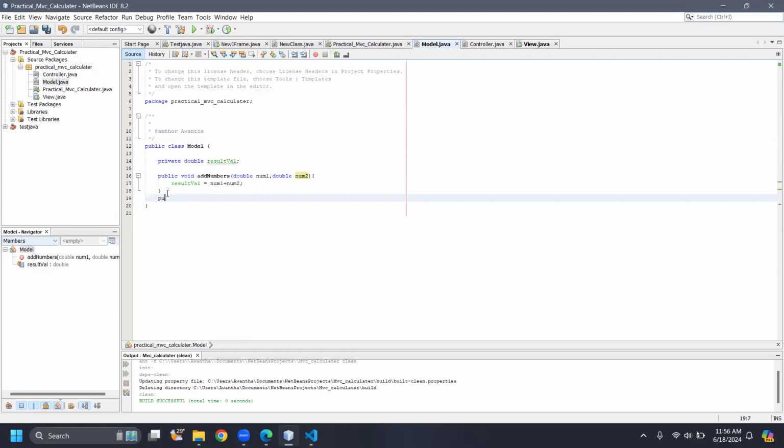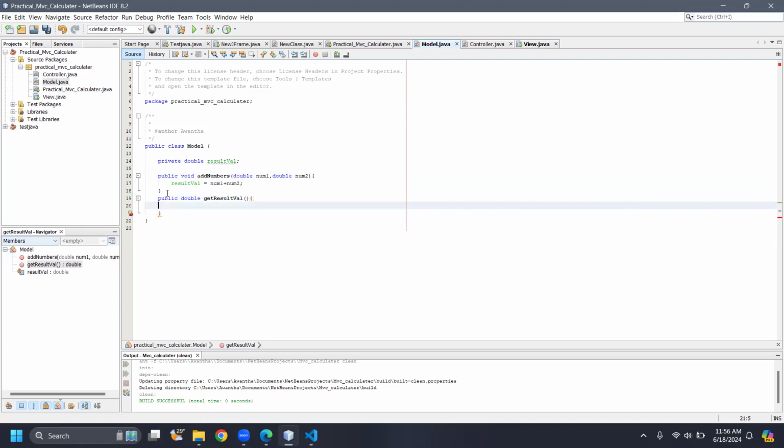So I here implement return method. Result value.